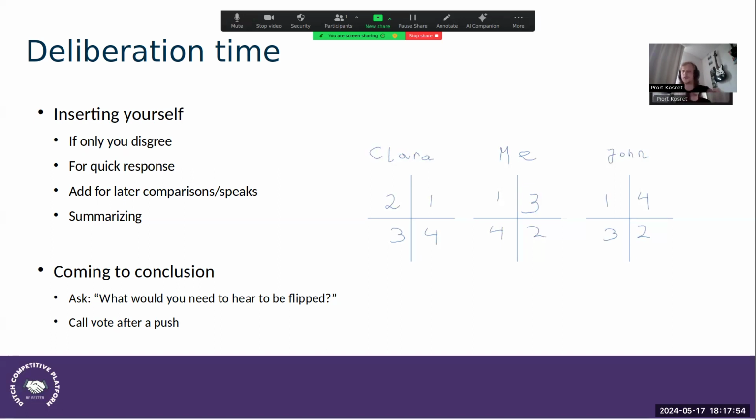So you can say, just for me to understand, or just to create this clarity, you think that opening opposition beats opening government because their rebuttal was better, you think there's overall more intuitive arguments, and you think the weighing for the impact was good. And then the person says, yeah, that is overall what I'm saying. And then you say, okay, let's discuss the first thing first, which we think is rebuttal. Do you think this rebuttal is good? Now you only discuss that one thing.